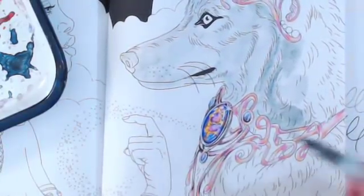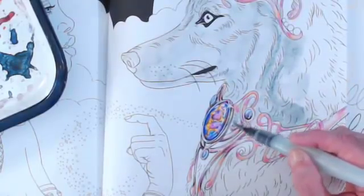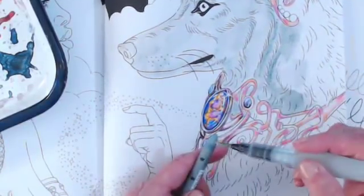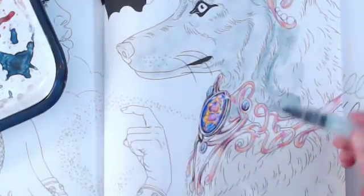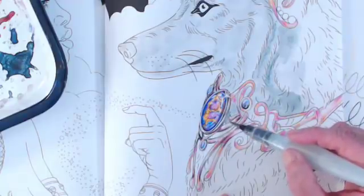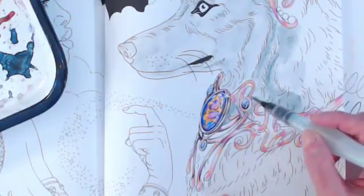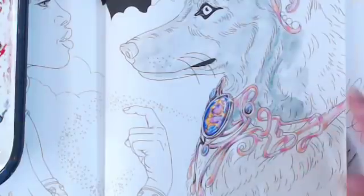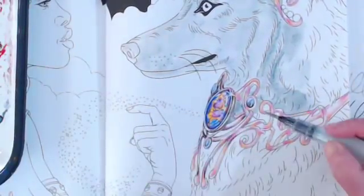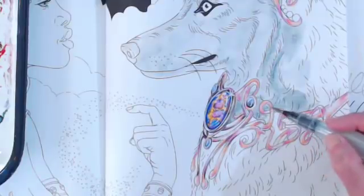And again, I'm not squeezing this brush at all. The water flows naturally to the tip enough to get your crayon wet. If you want more water, then squeeze it over here. Don't squeeze it here. You'll have a big water blob. It'll go right through. You'll peel your paper. You'll be emailing me saying you ruined your book.